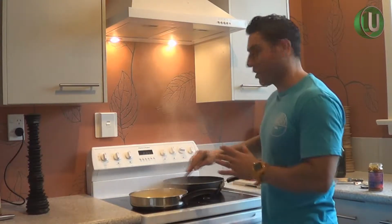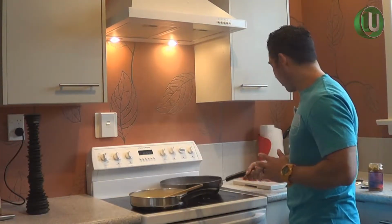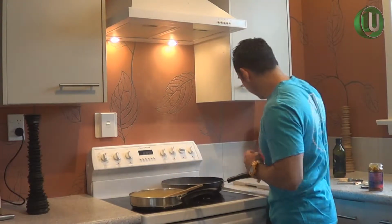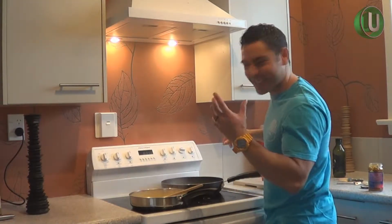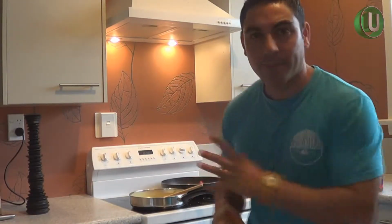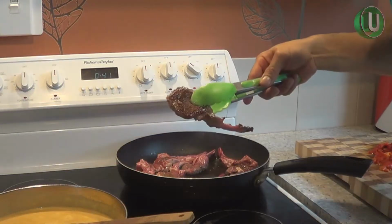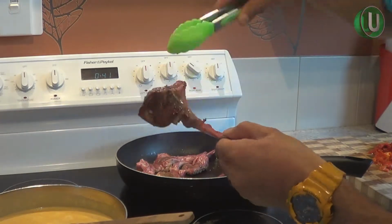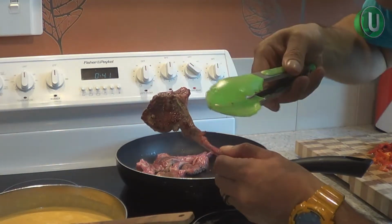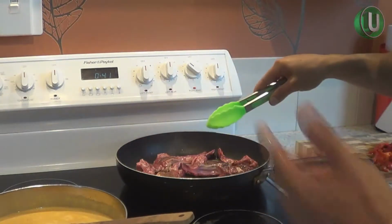Alright, so the sauce is looking really good, so I'm going to take that off the heat. The other frying pan's ready to go, nice and hot, so I'm going to stick the lamb cutlets in there. Oh yes, can you hear the sizzle? Okay, so we've got the lamb in the pan, and you're going to want to cook it on each side until it looks a little funky. But don't worry, that funky looking stuff isn't the lamb, it's actually the garam masala. You can see how it's quite dark. Like I said, that's the garam masala, but this is when you turn it over. Alright, so we're going to turn them all over.